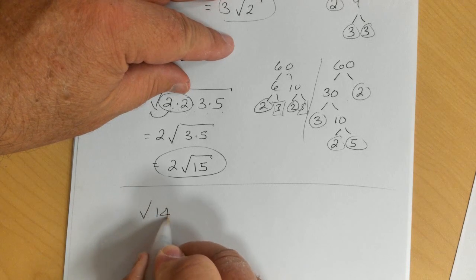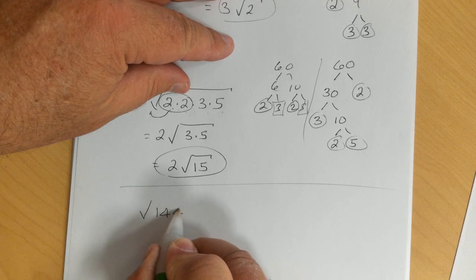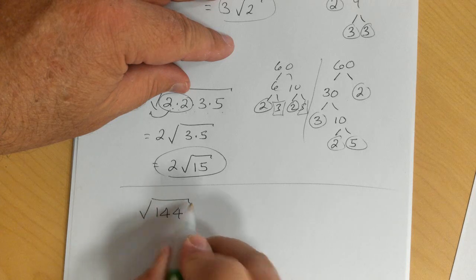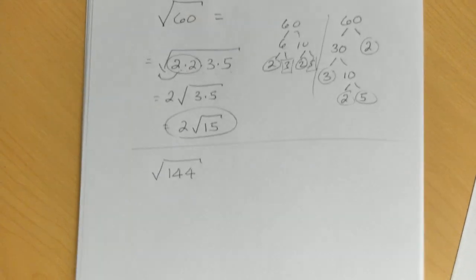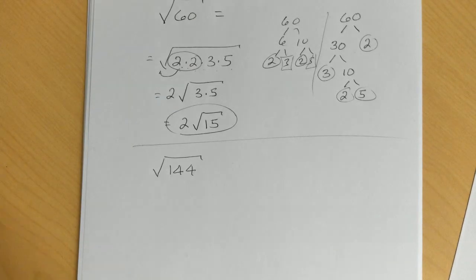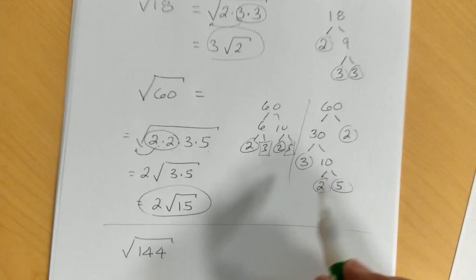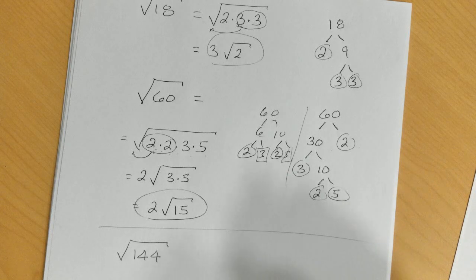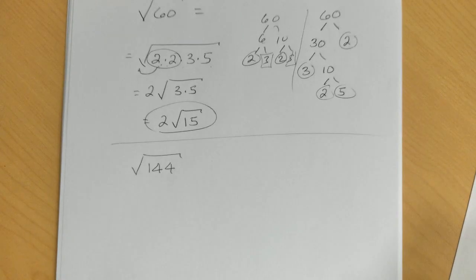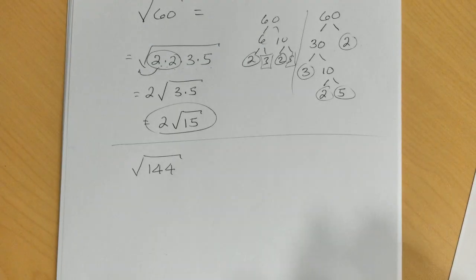You did 6 times, you know, whatever, so you're going to end up breaking down the 60. There is no wrong way. You can start with a 6 and a 10, you can start with 30 times 2, you can do 15 times 4. The only thing you can't do is 60 times 1, forever. Let's look at this one.